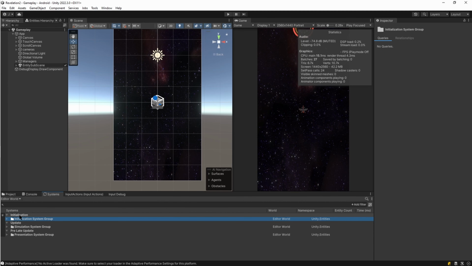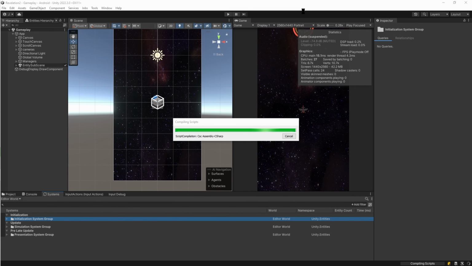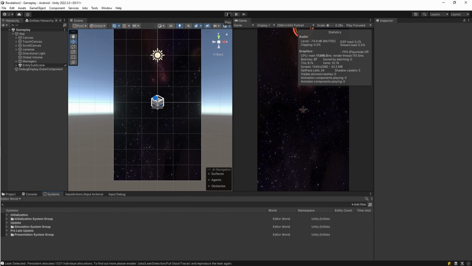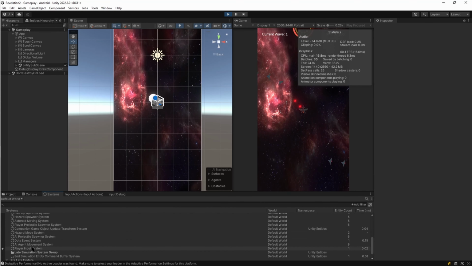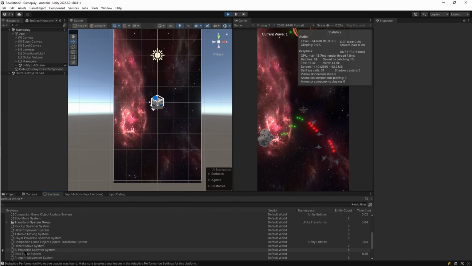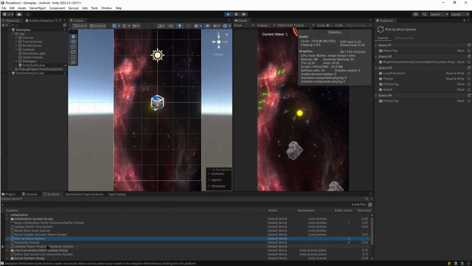So now if I were to run it, let's save it. Hopefully it doesn't give me any errors from doing that. I don't think so, but all right, so let's run it. Cool. So I hope I didn't get any errors. And if I were to look in the update, I will not be able to see it anymore. It's not in here. So let's close this, open initialization system group, and there you go. It's in an initialization group.